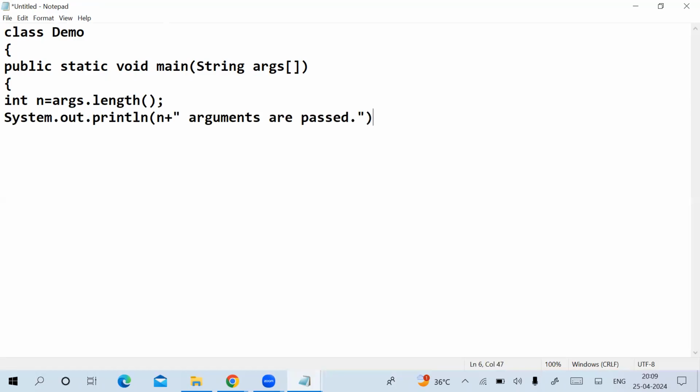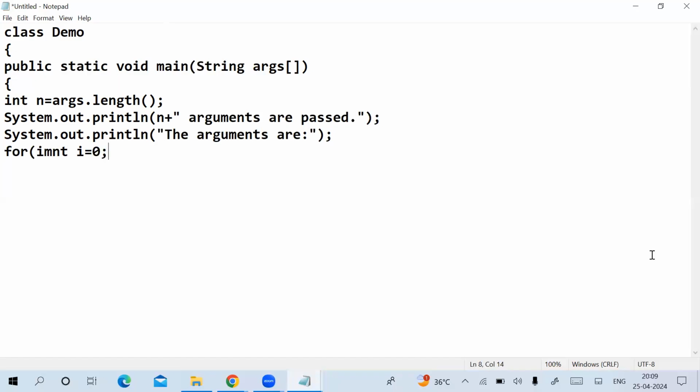And if you want to see those arguments, you can do that by drawing a for loop. Otherwise, I put one message, System.out.println, the arguments are. Right. Now let me draw the for loop. for i equals 0, i is less than n, i plus plus.